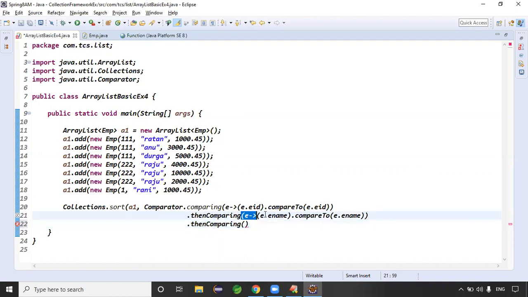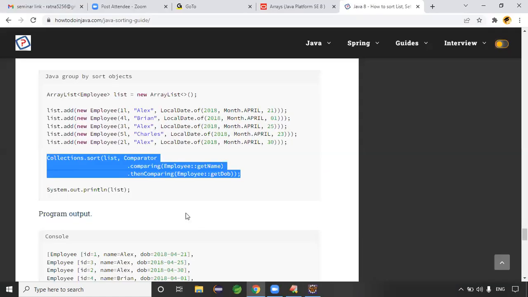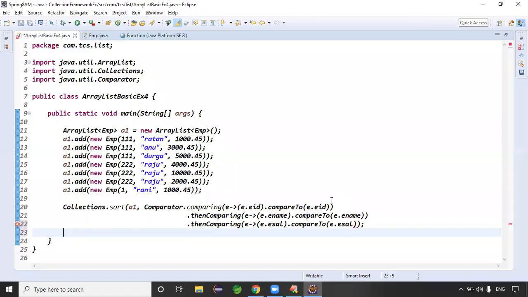Actually, I prepared this example for the students, but I lost that material, so I'm preparing it again. Then e.salary, comparing of what, taking the two objects. After comparing, why this error?